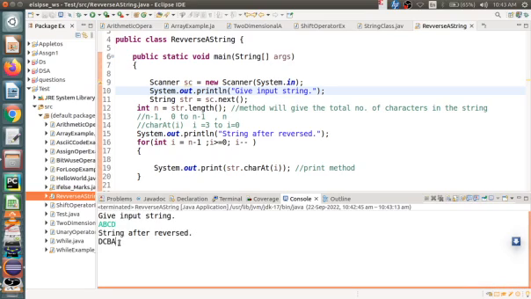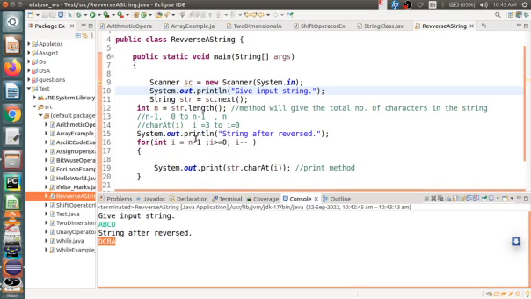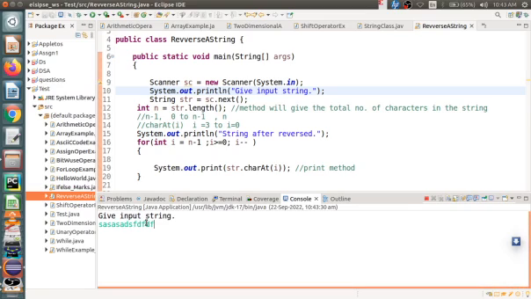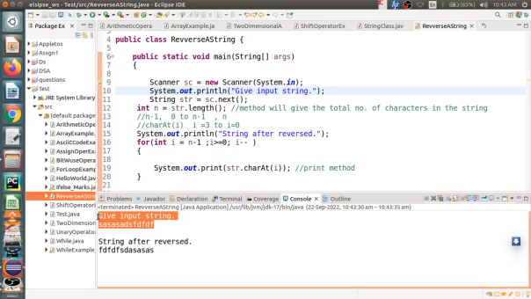This will be DCBA. Now suppose I run once again and give some random input. So after reverse, this is the exact reverse of this string.